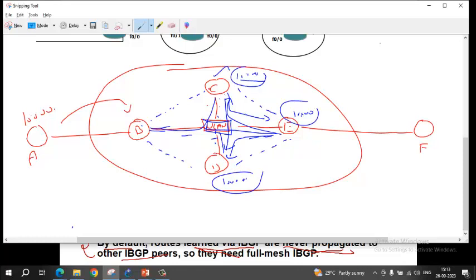If a route learned from an IBGP is propagated again, there's going to be a duplicate, because E has already learned it from B via layer 2. If one IBGP propagates to another IBGP, that's going to be duplication in this topology. This is the topology we see most of the time in the real world.